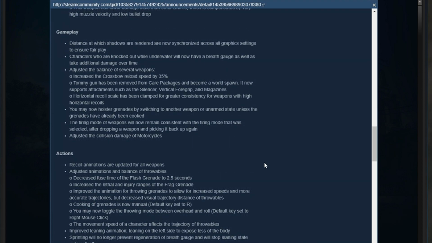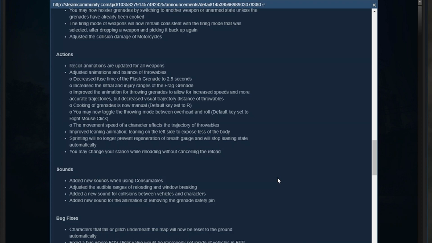They've added the ability to roll the grenades rather than throw them. That could be handy for certain situations. Whether that means they're going to be able to more accurately throw them or not remains to be seen. I haven't really tested it, but they say it's now a lot better. Also, the cooking of grenades is now manual. You don't click. The default key is set to R. Again, not tried that myself.